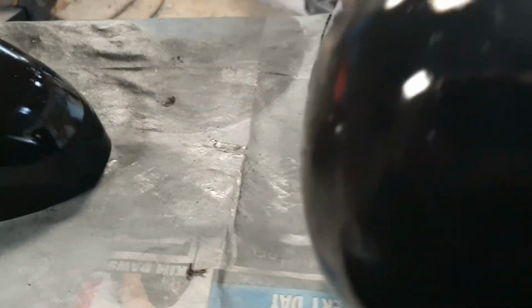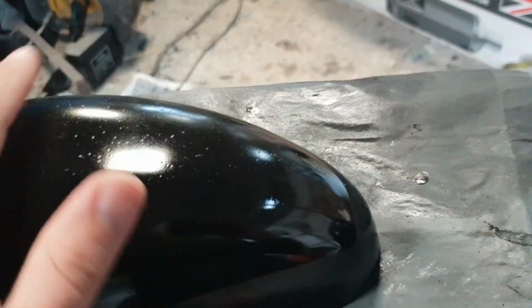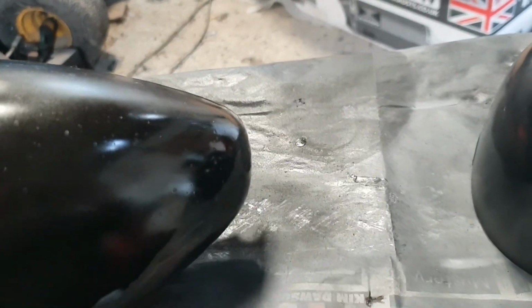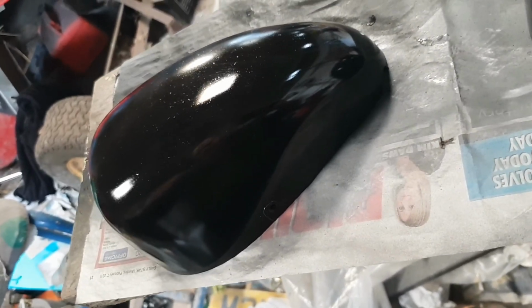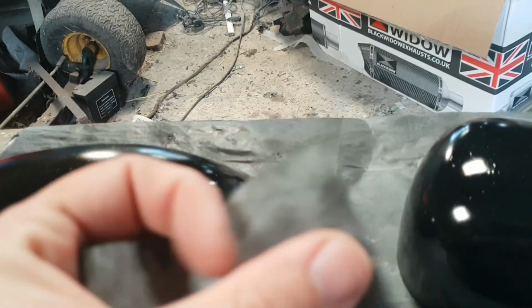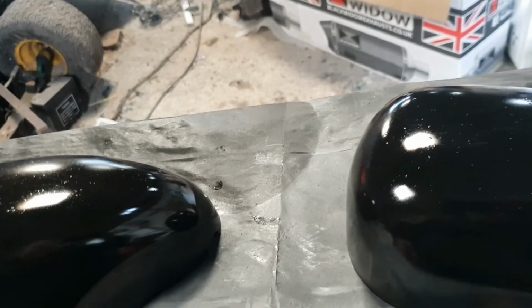Right, next job. Side pods. So as you can see, these need a few more coats where they've bubbled and gotten slightly damp while they've been drying. So what you do is you get some quite fine sandpaper, wet and dry paper should I say, 600 grit or higher. I've got some 1500 here, which is very fine. Get it wet, sand all the edges off, and then blast it with black again.